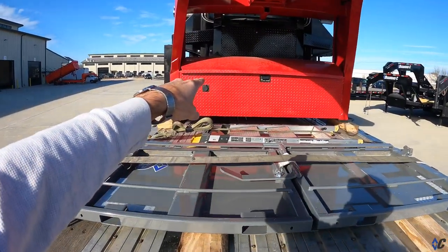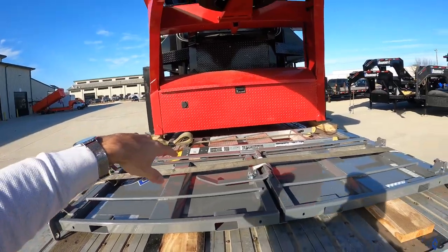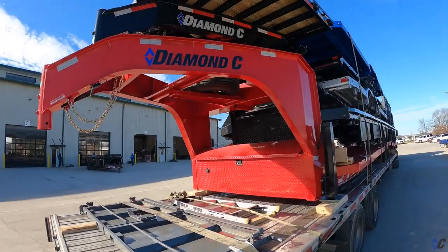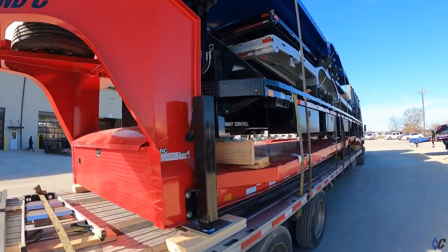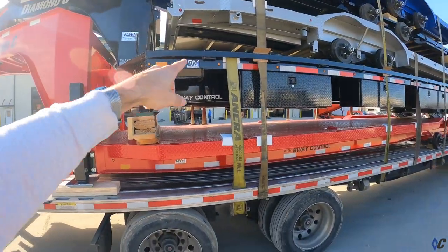The MVC has a nice wide box. There's a battery charger there — that's for the self-contained power unit to run the jacks. There's also a fold-down spare mount in the neck of the MVC. Look at the work lights up on the hot shot trailer — it's got a ton of extra clearance slots down the side.